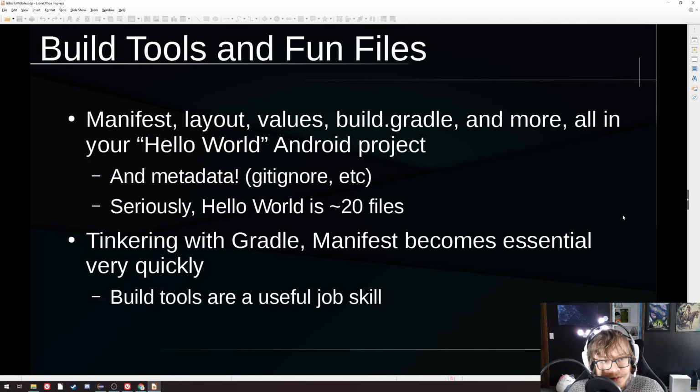Build tools. So Android, when you make your Hello World project, you just start up Android Studio, make a new project, and it's got nothing in it. It'll have over a dozen files just for the starting Hello World project. It's very daunting to run into that. Now, it will run right from the get-go as long as your phone's properly set up and plugged in. You can run the blank Hello World app. But the fact that there are so many files created is very daunting. And the fact that you have to touch those files pretty frequently is even more daunting.